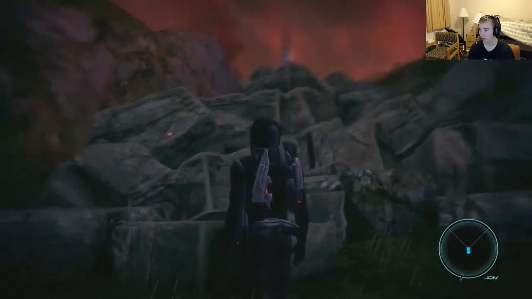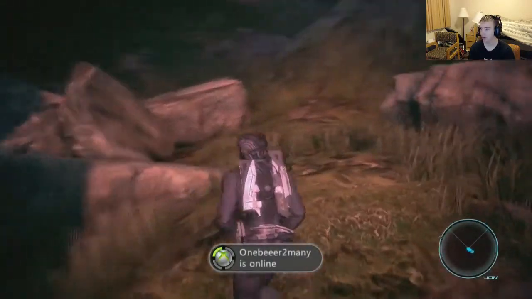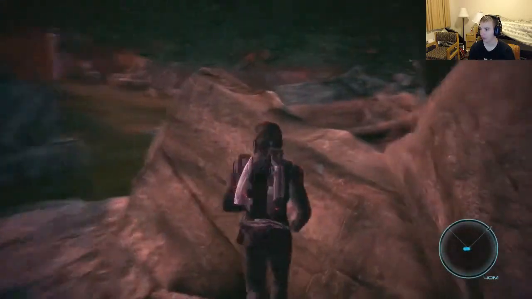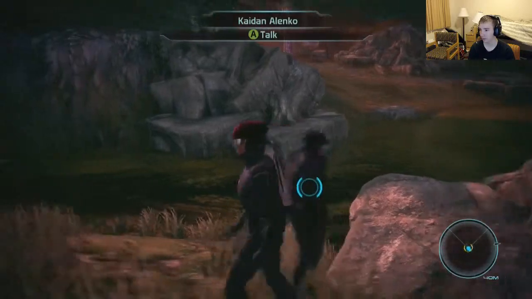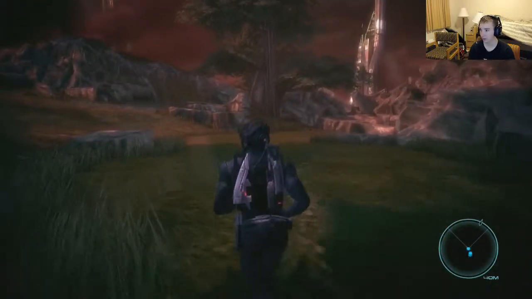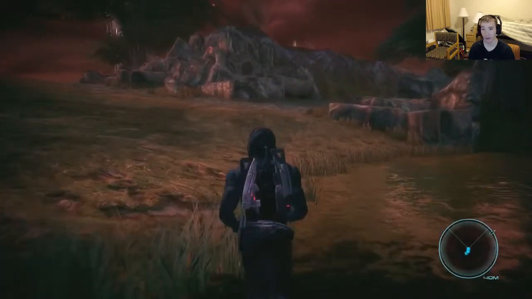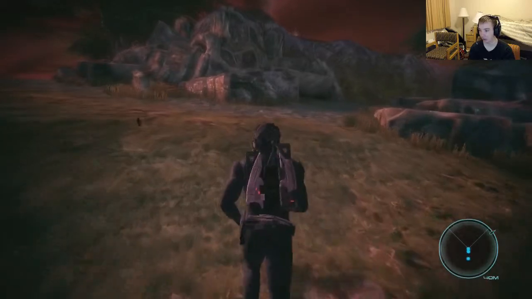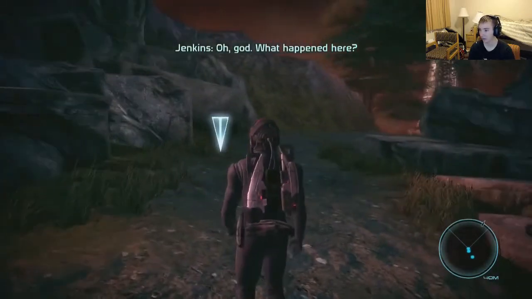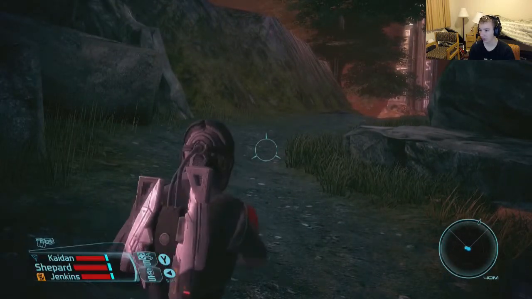Where do I go? Jeez, even without motion blur, it still blurs quite heavily. Okay. Oh, looks like there's a path up here. Go this way. Again, sorry, haven't played this before. Okay, so that's setting waypoints. How do I switch my weapon?